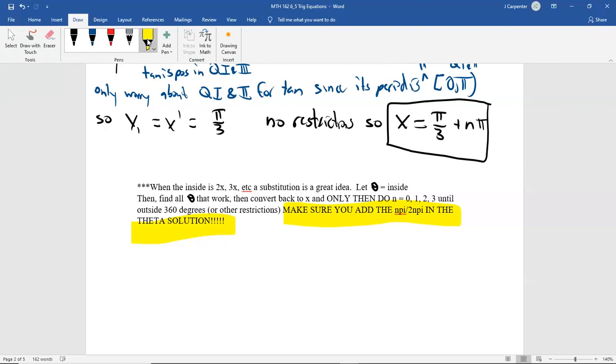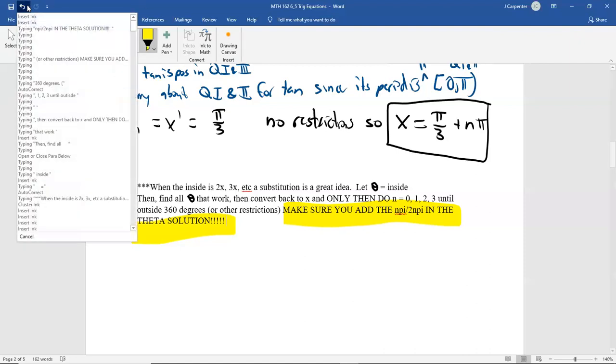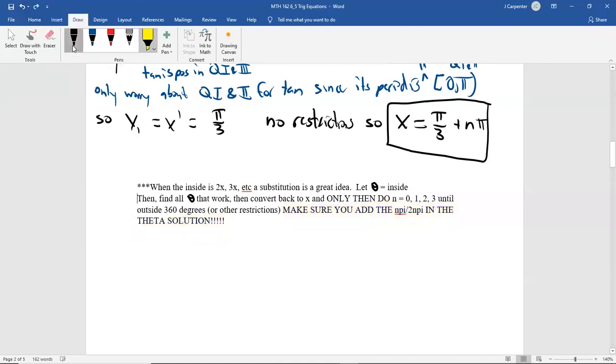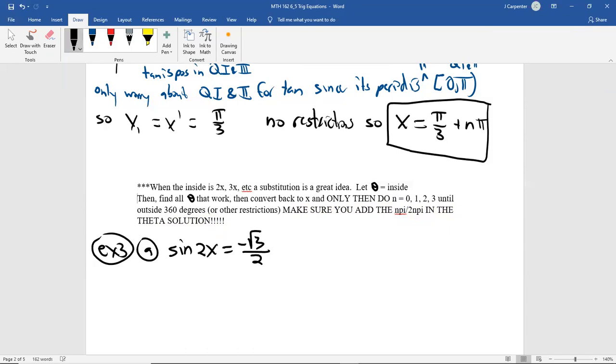But when you're in the substitution, when you're in theta, you're thinking about everything happening in 360 degrees, but when you go back to x, things could happen in less than 360 degrees. And that's why you have to do that addition before the final part. So what I'm going to do is an example 3 with an a and a b. It's going to be literally the same equation. One of them I won't give a restriction, then the next one I will, and we'll compare and contrast. All right, so example 3. This is where it starts getting a little weirder. For a, and all the instructions are solve. Sine of 2x is equal to negative square root of 3 over 2. That's the whole problem. There's no restrictions.